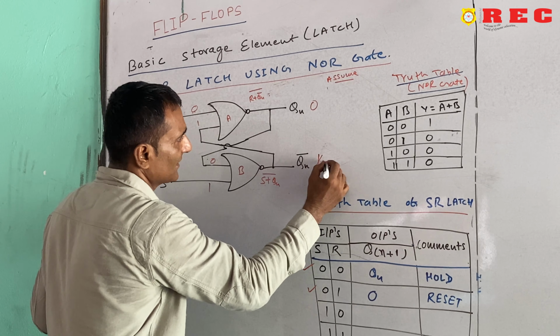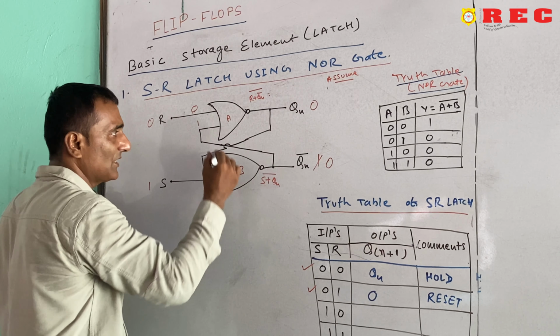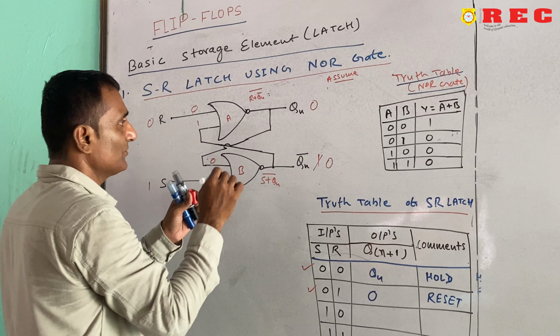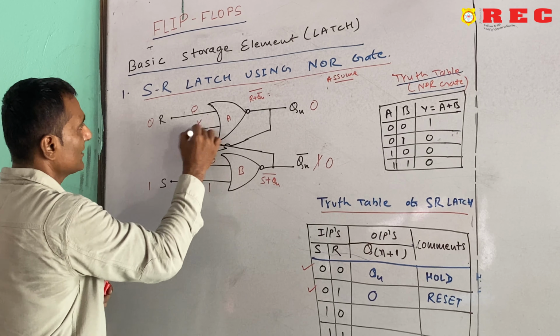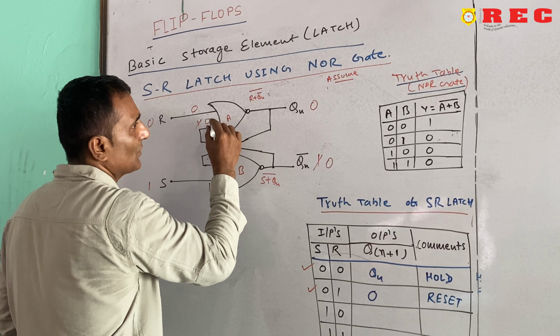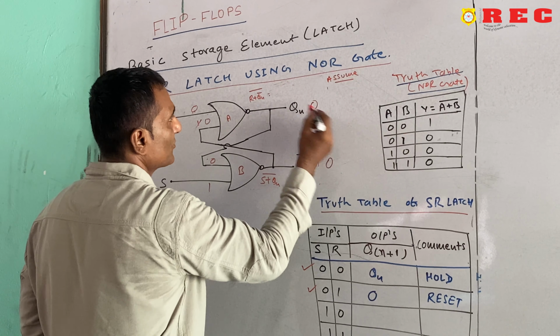So this will be cut and this will be 0. We have to continue the loop until the data is stopped. So this 0 again, this one will be cut, this 0 will come here, this 0 into 0, now it will be 1 because in the truth table 0 and 0 gives 1.